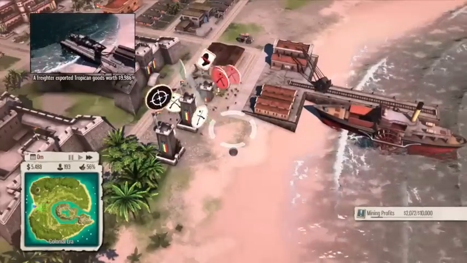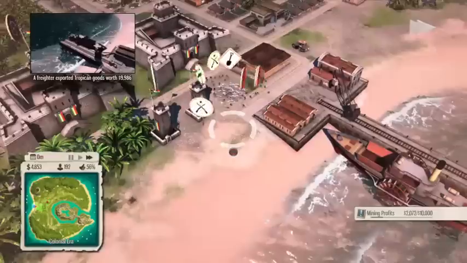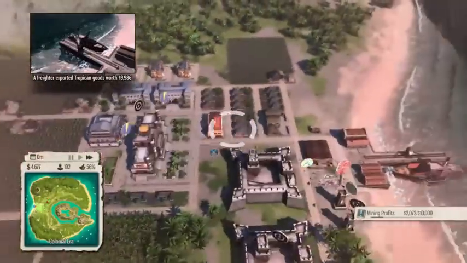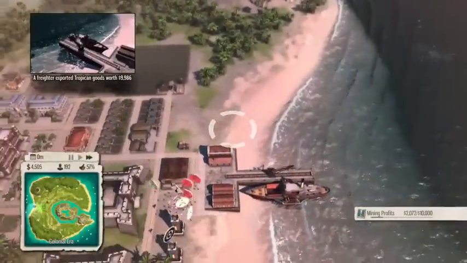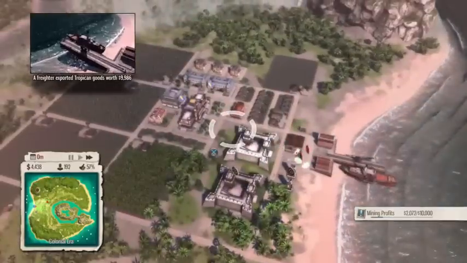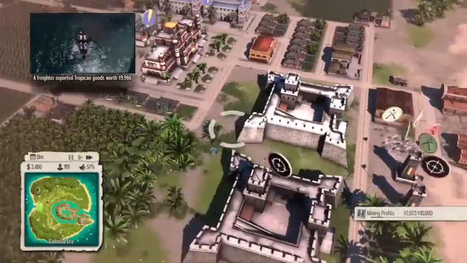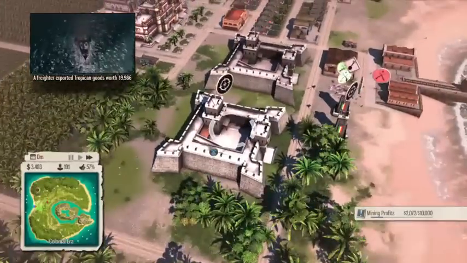And we'll speed up the battle a little bit. Yeah, here goes the one tower. And now you can see the marks over specific buildings that are targeted by the enemy.